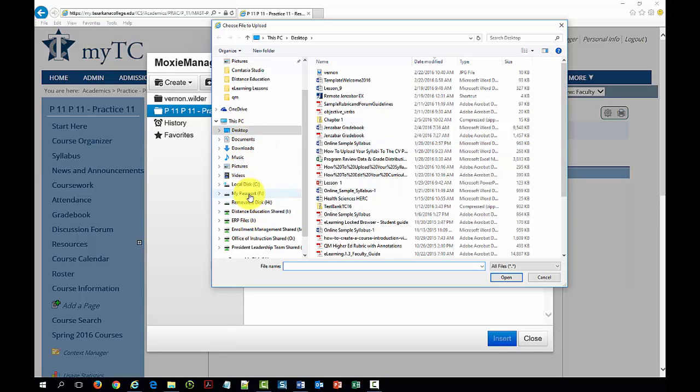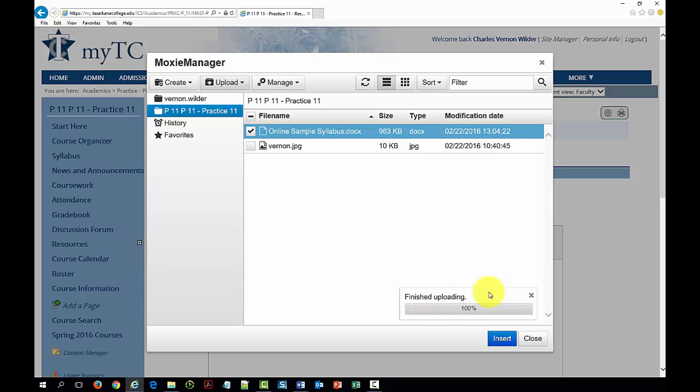I can go to my terabyte flash drive. I had a little 2 gig flash drive here, so I can go anywhere I want to pick up a file. So say I want to do the online sample syllabus. I'll click on it, click on open, and it will load the online sample syllabus in.